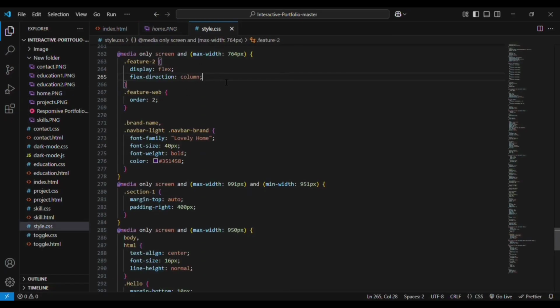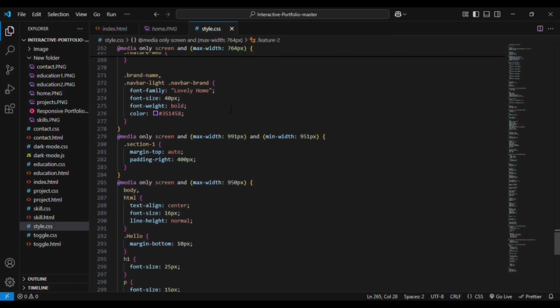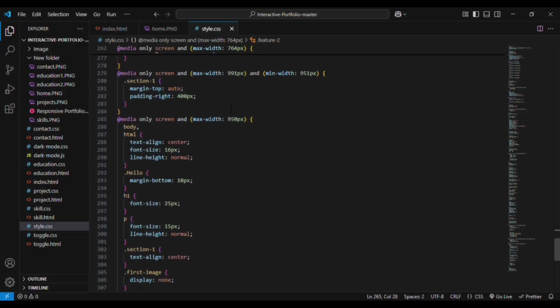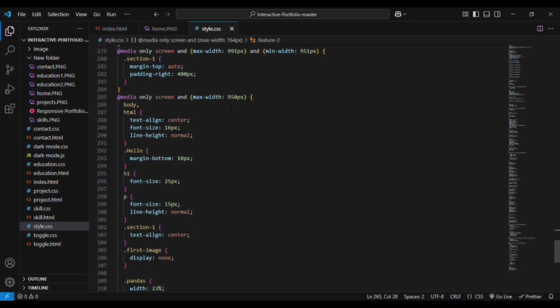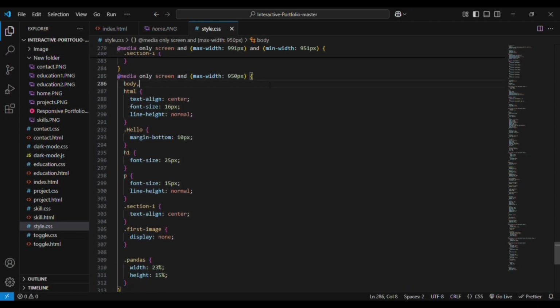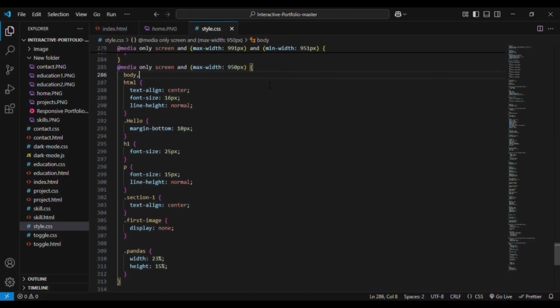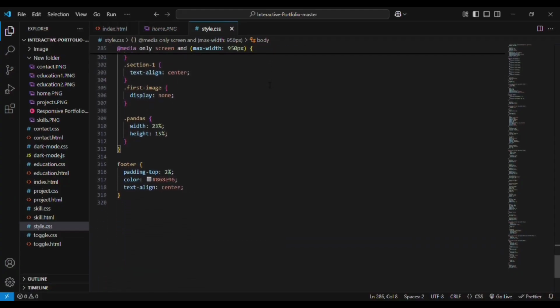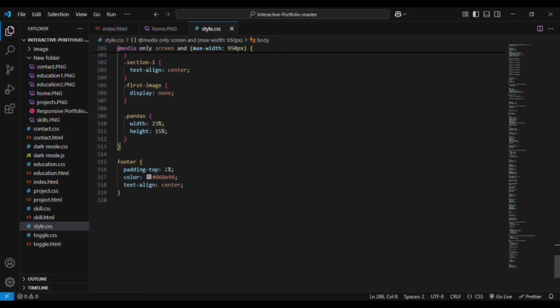Then we have that changing right. Now the values that you are adding are for responsive design, for a maximum width of 950 pixels. You can see most of the time text and display values only, with a few new items added here. Again we are adding the padding, color, and text values.